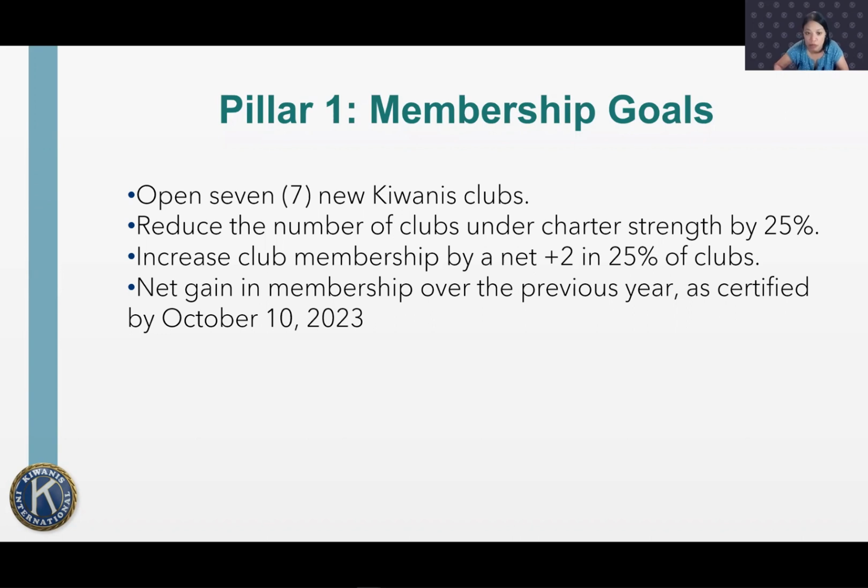Of course, we want more, but in 25% of the clubs, we want to see that growth. The net gain in membership over the previous year, as certified by October 10th of 2023, just means that we show an increase higher than what we had last year. So that is the goal for this coming year.